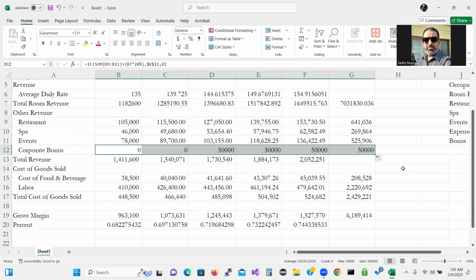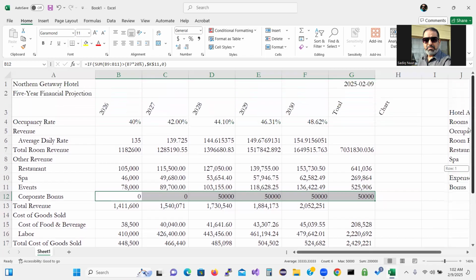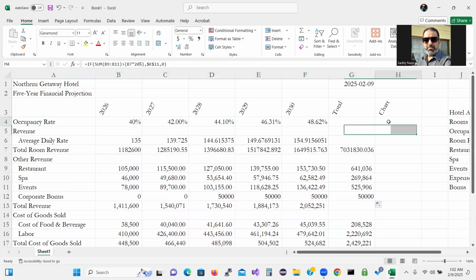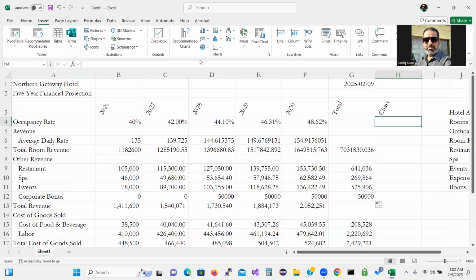All right. So to do that, what we want to do now is select H4. H4 is here. And then we're gonna go to Insert, and then Sparkline, and then click on Line.